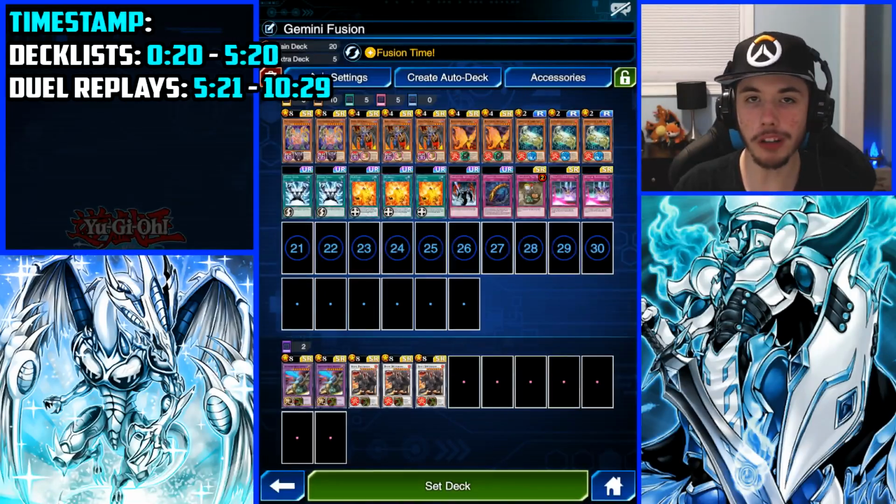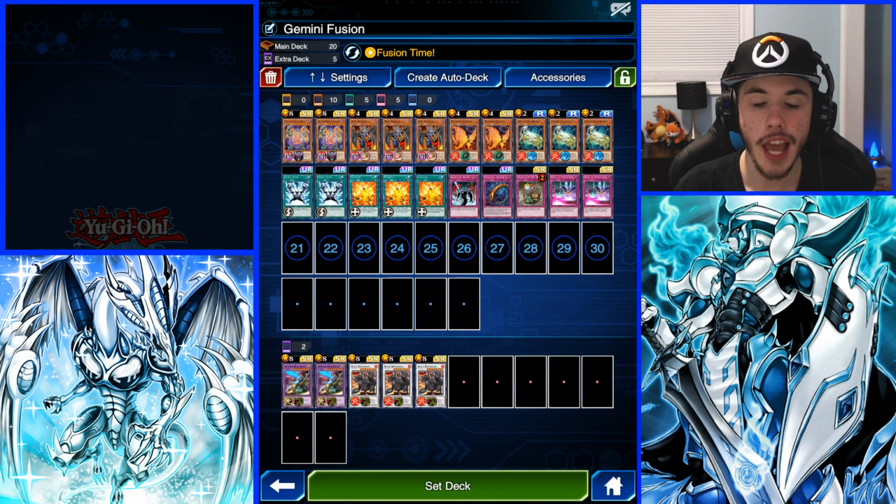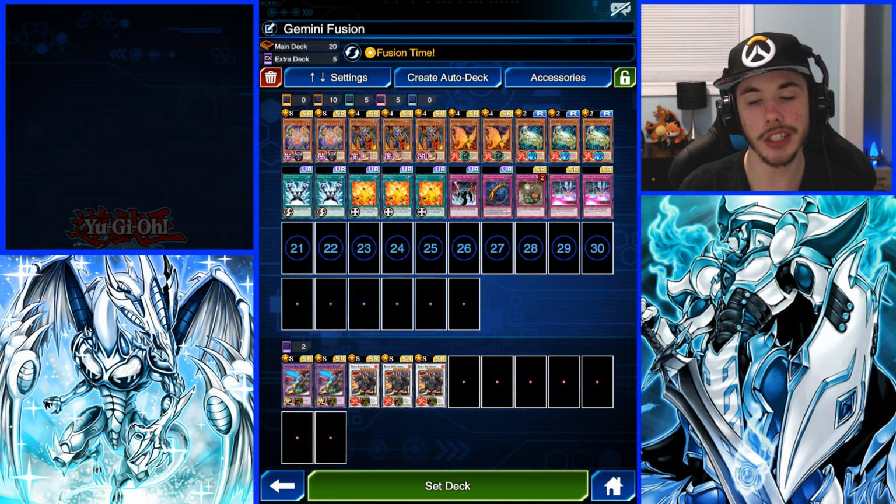What's up, everybody? Welcome back to a brand new Yu-Gi-Oh! Duel Links Ranked PvP video. And today's Yu-Gi-Oh! Duel Links Ranked PvP video is going to be different from my traditional videos. In today's Ranked PvP video, I'm basically going to give you guys two different deck lists on Gemini Fusion, and then I'm also going to be showing you guys only duel replays.